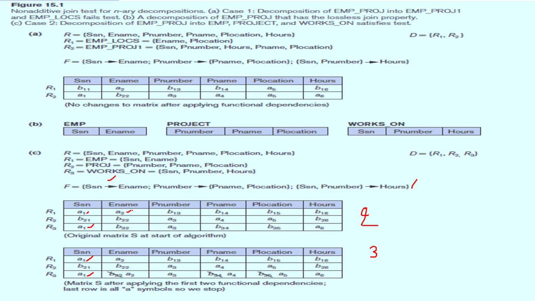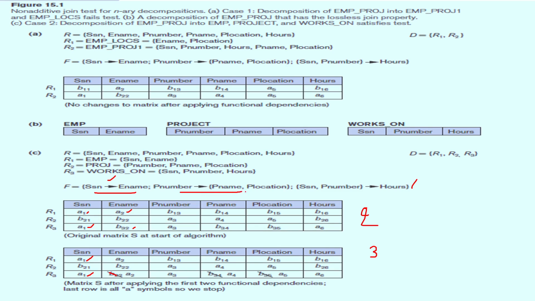But here E name is A2 and this one is not the same. According to the functional dependency definition, it violates, but it is already specified, so compulsorily you have to change that value. That's why you change this one to A2 according to your functional dependency. In two tuples, if the SSN value is the same, then the E name value must be the same. It is not the same, that's why you have to change the symbol from B to A, with the column number only.